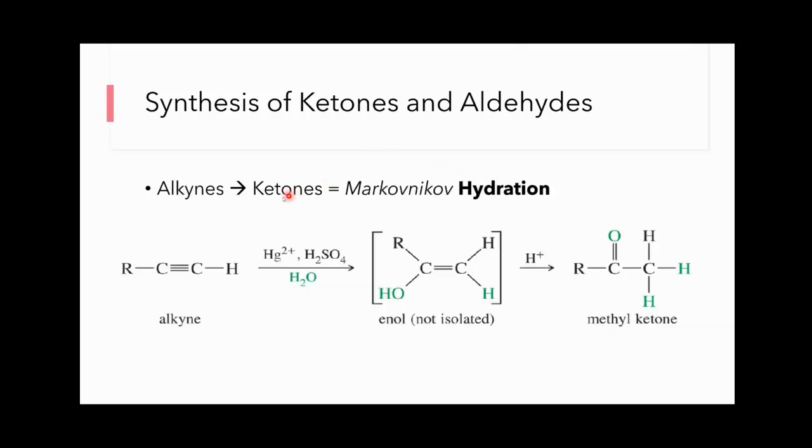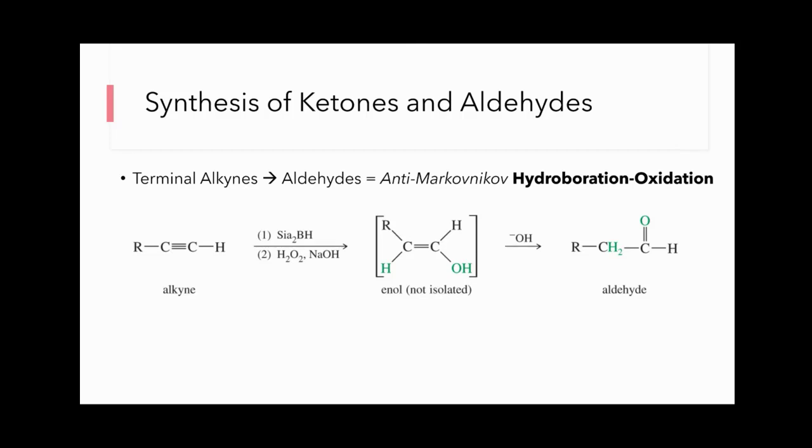And then if you have an alkyne, if you react it with mercury and an acid, it's going to do what we call a Markovnikov hydration. So here the double bond, or the carbonyl, will go to the carbon next closest to an R group. If it's a terminal alkyne, for example, in this case, it's a terminal alkyne, it will try to make the double bond as substituted as it can.